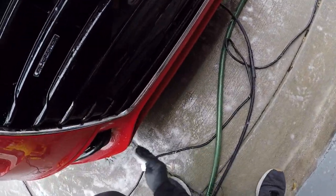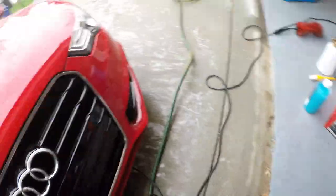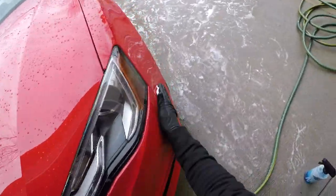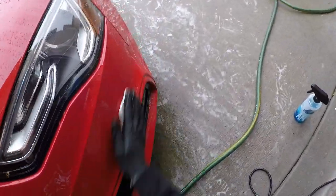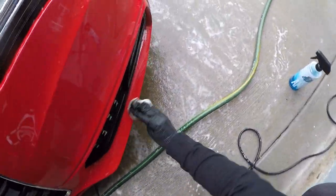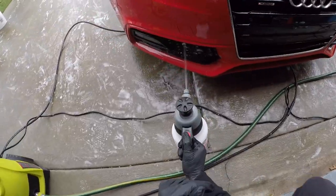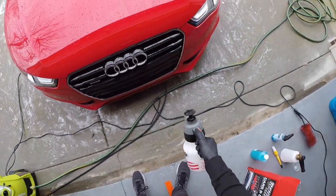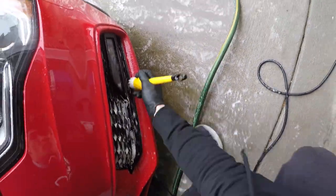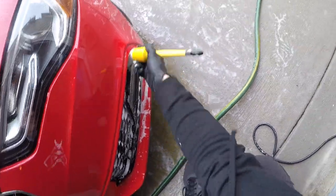I want to make sure that I'm pretty specific because going into the wintertime, I know I'm not going to be seeing this vehicle for another few months. I want to make sure I'm prioritizing those areas that are even kind of difficult to see for the customer. Basically, what I want to do is make sure that there's nothing on the paint here that has time for the next three months to sit there and etch into the coating and ultimately etch into the clear coat. This is just a very preventative measure.